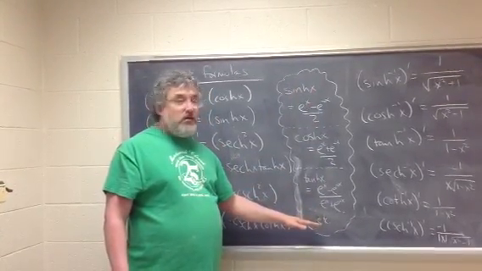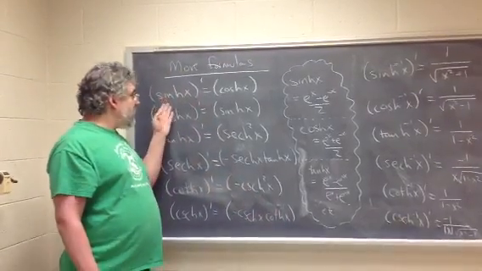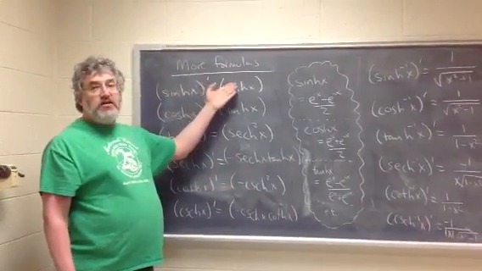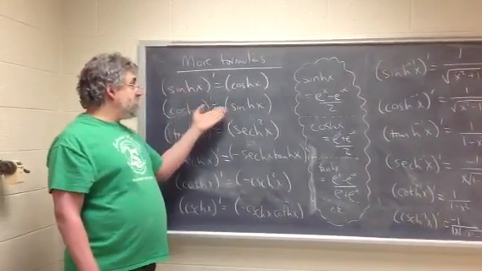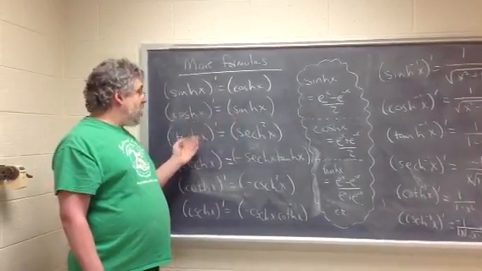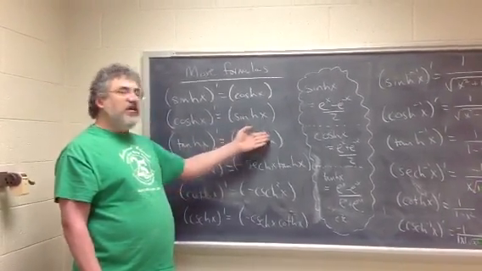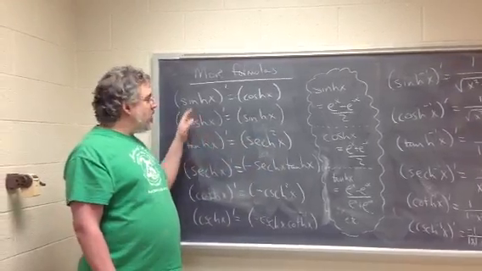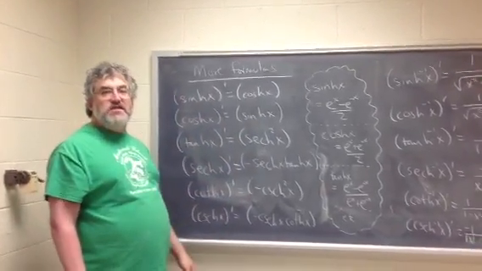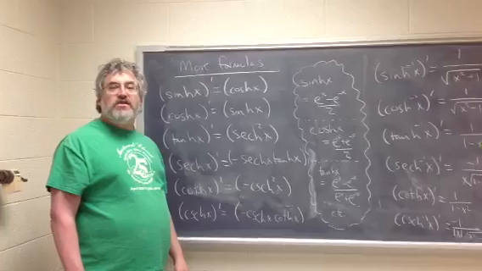The derivatives are here. The derivative of the sinh of x is the cosh of x. The derivative of the cosh of x is the sinh of x. The derivative of the tanh of x is the sech squared of x. It's hard to say these, but notice, look at these for a second. You should see a pattern here, something you've seen before.